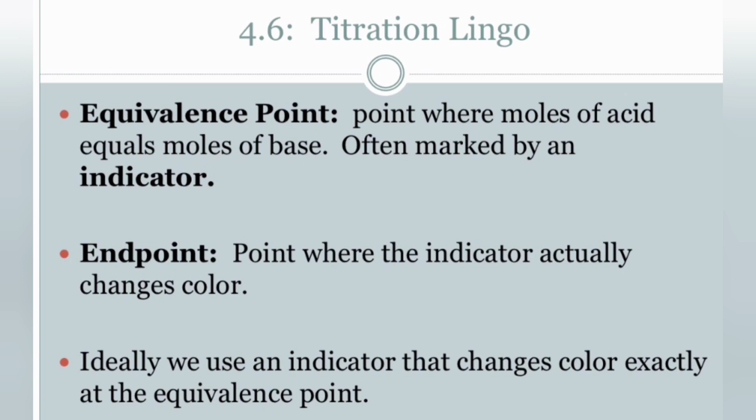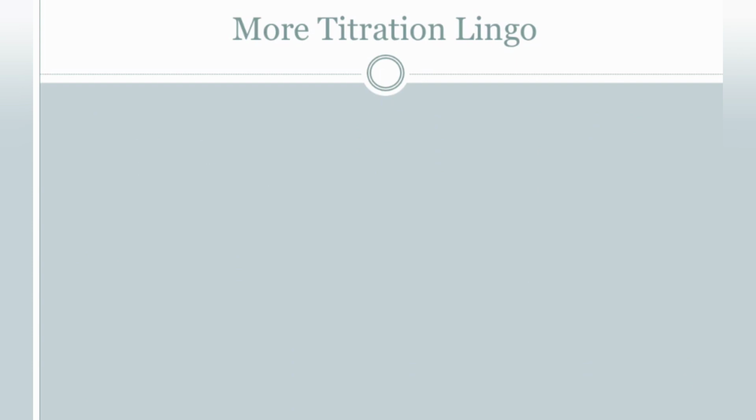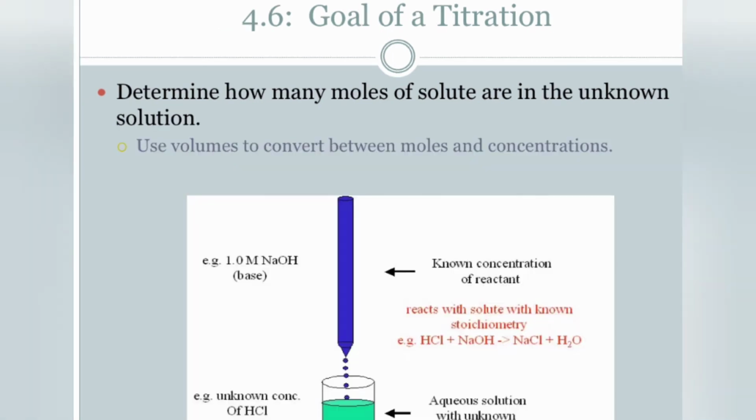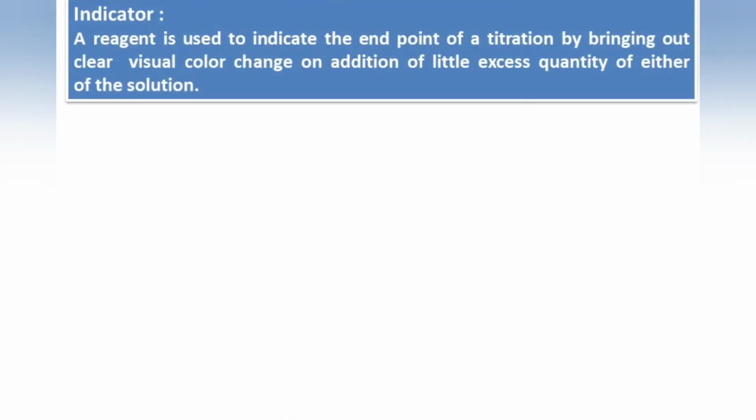So most times we have what we call titration error. That is a situation whereby the end point is a little further than the equivalence point. That is end point minus equivalence point gives you the titration error. Take note of that. The goal of titration is also to be able to determine the moles of the unknown and also, if possible, determine its concentration. Take note.